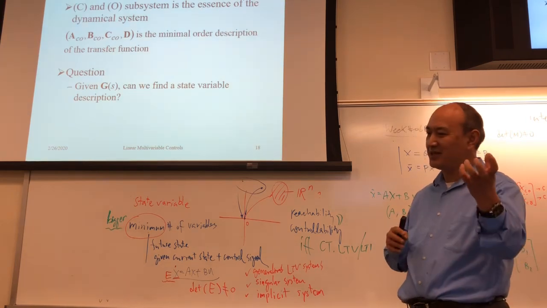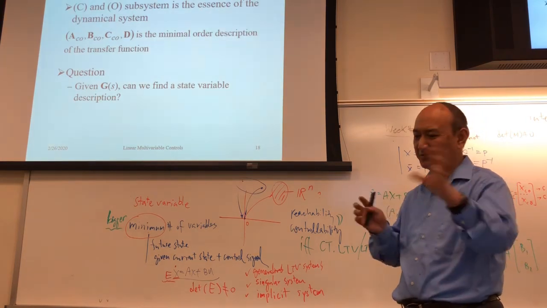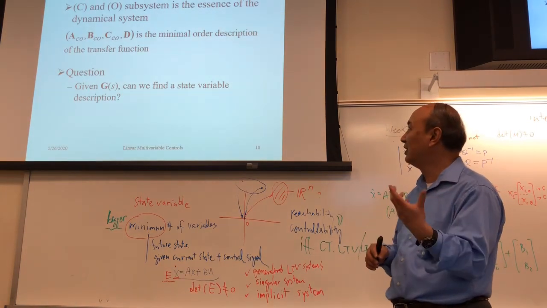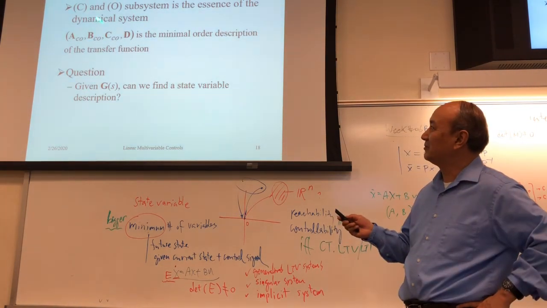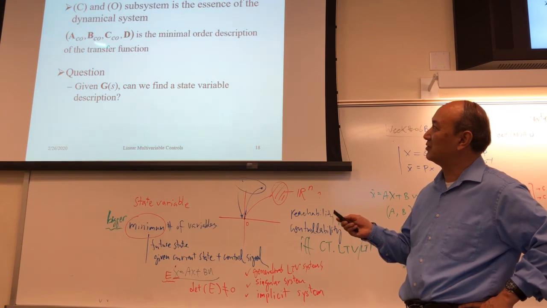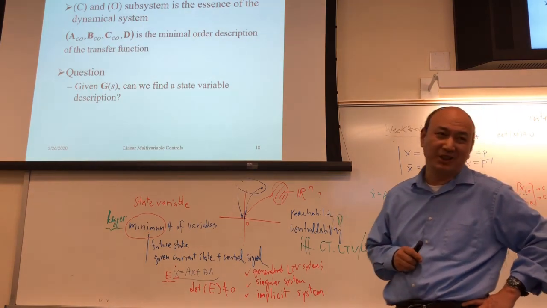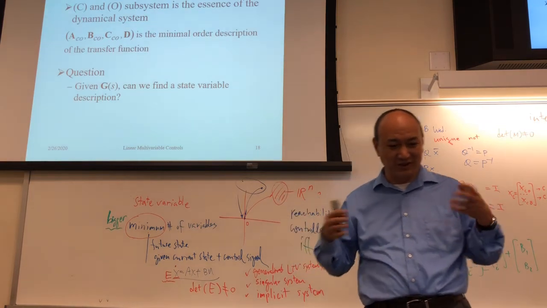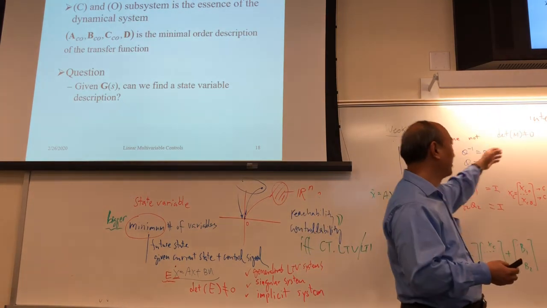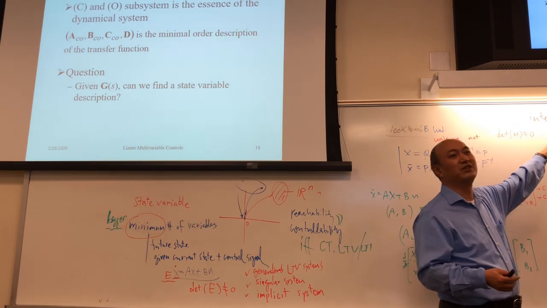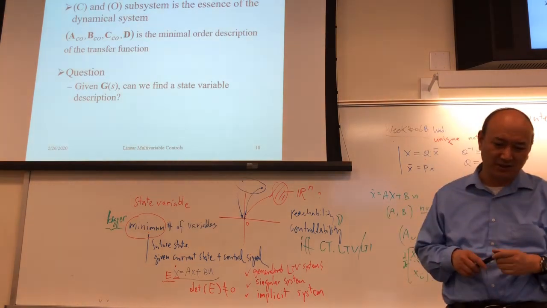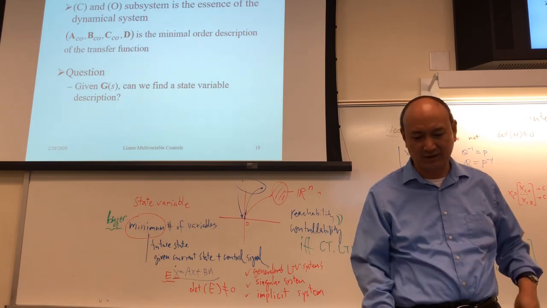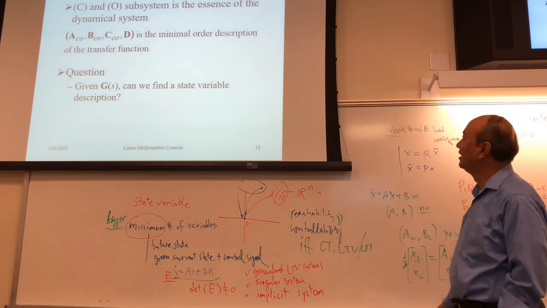So you got A, B, C, D, then you do some decomposition or transformation. No matter what you do, you will end up with the same transfer function using the same A, B, C, D. So it didn't change. So in and out didn't change. Inside, internal representation can be infinitely many. So that's what we have learned about Kalman decomposition.